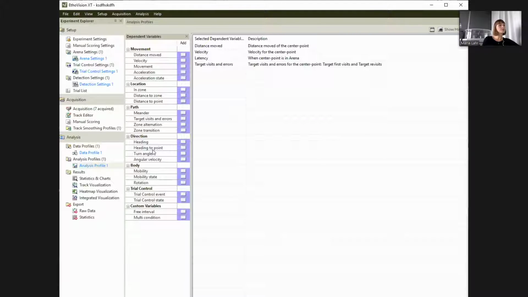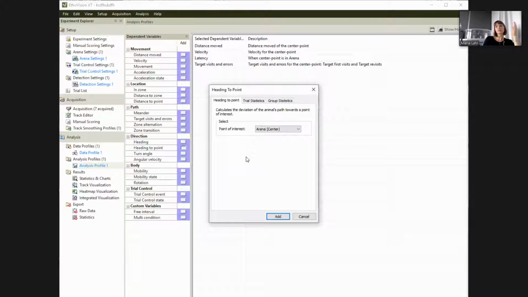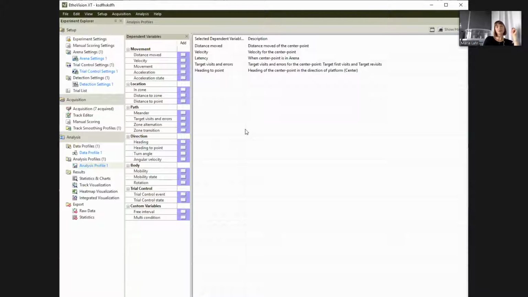Or what I thought could be interesting is how it is swimming towards the platform. So heading to a point here, because this is interesting to see, if it was a very good performer, how much it swims towards the platform. So we have our point of interest, the platform. And then we can say, give us the mean value. But I mean, this could be interesting, but I can already tell you that it is designed in a way that the point of interest is 0.